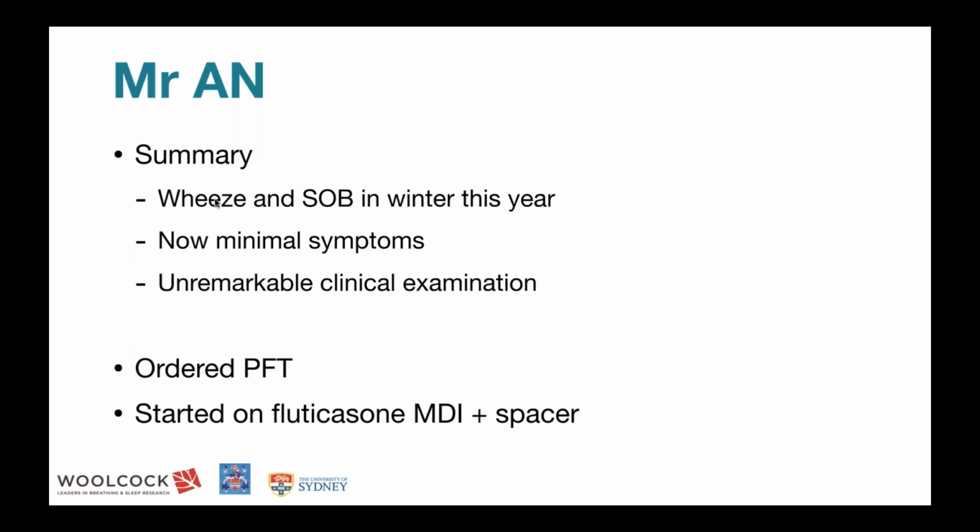So in summary, he looks well. He presents with wheeze and shortness of breath in winter of this year. It's a bit suggestive that he might have asthma, maybe he has bronchitis, maybe he had a lot of hay fever or a lot of allergy, who knows. And a pretty normal examination. For some reason or other, he didn't have lung function tests on the day that he saw us, where we normally would do lung function on our patients, particularly all the new ones, before they came to see us on that day. And our registrar who saw him, I saw him with the registrar, started him on fluticasone based on the strength of his history and showed him how to use the spacer, and off he went.